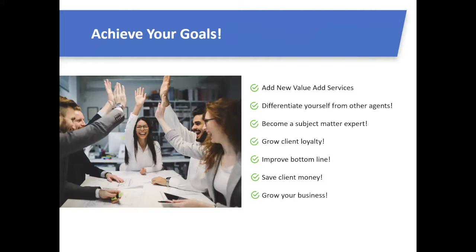Why are we trying to do this? We're really trying to help you achieve your goals. We want to help you to deliver, first, new value-added services to your clients. We want you to be able to differentiate yourself from other agents. We want you to become a subject matter expert in everything real estate without really being a subject matter expert in property taxes, but your client has to think that way. This will help you grow loyalty, improve your bottom line, save clients money, and ultimately grow your business.